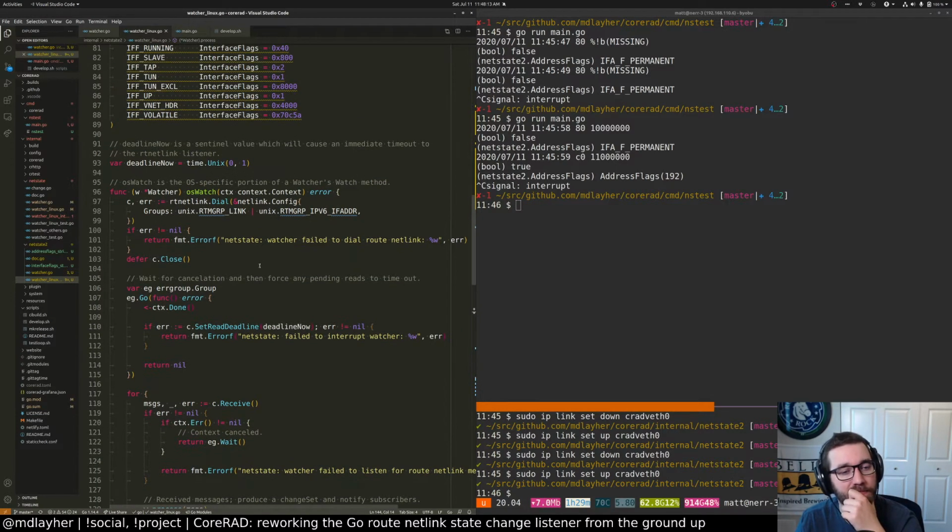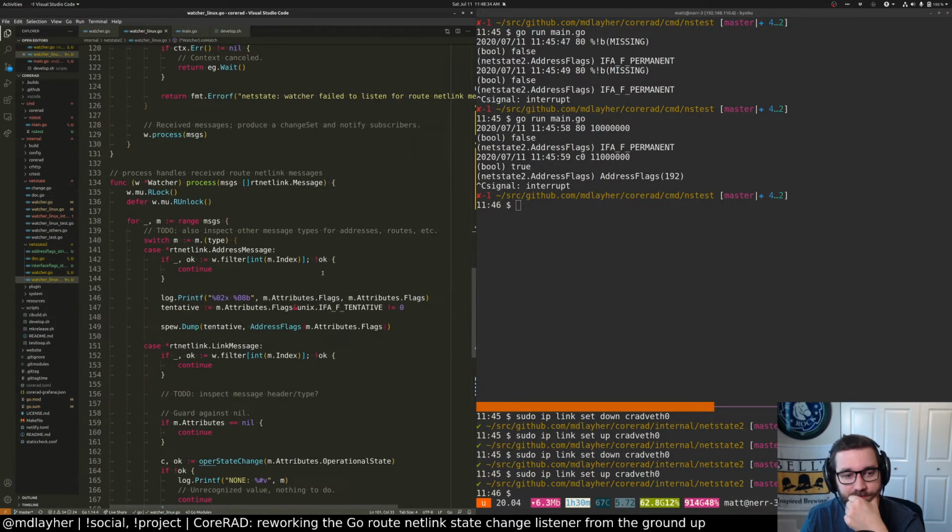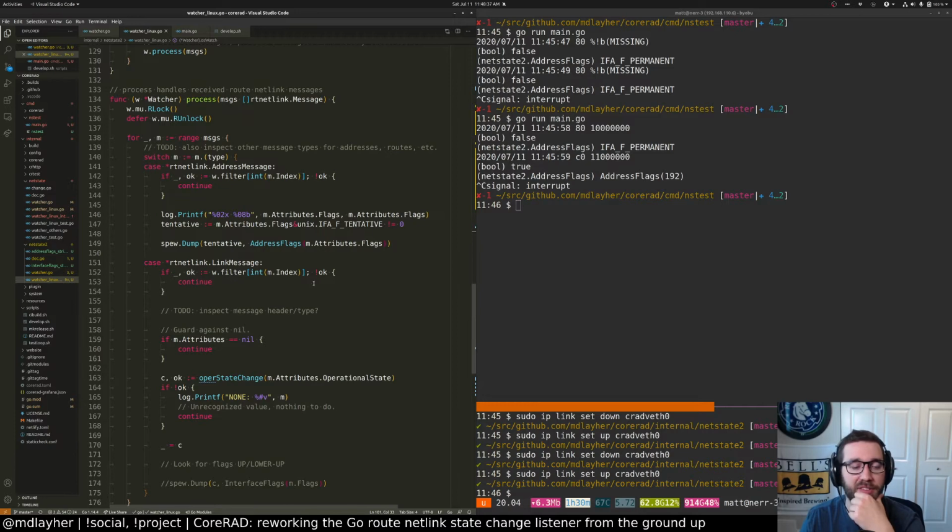So, I'm starting to wonder if this package is going to have to watch for interface creations as well, right? Because when you say you want to watch for messages about a certain interface, but that interface doesn't exist already, it would be nice to be able to wait for it to exist and then bind to it. So that's a feature I have with the current design that this one does not at the moment, which is unfortunate.